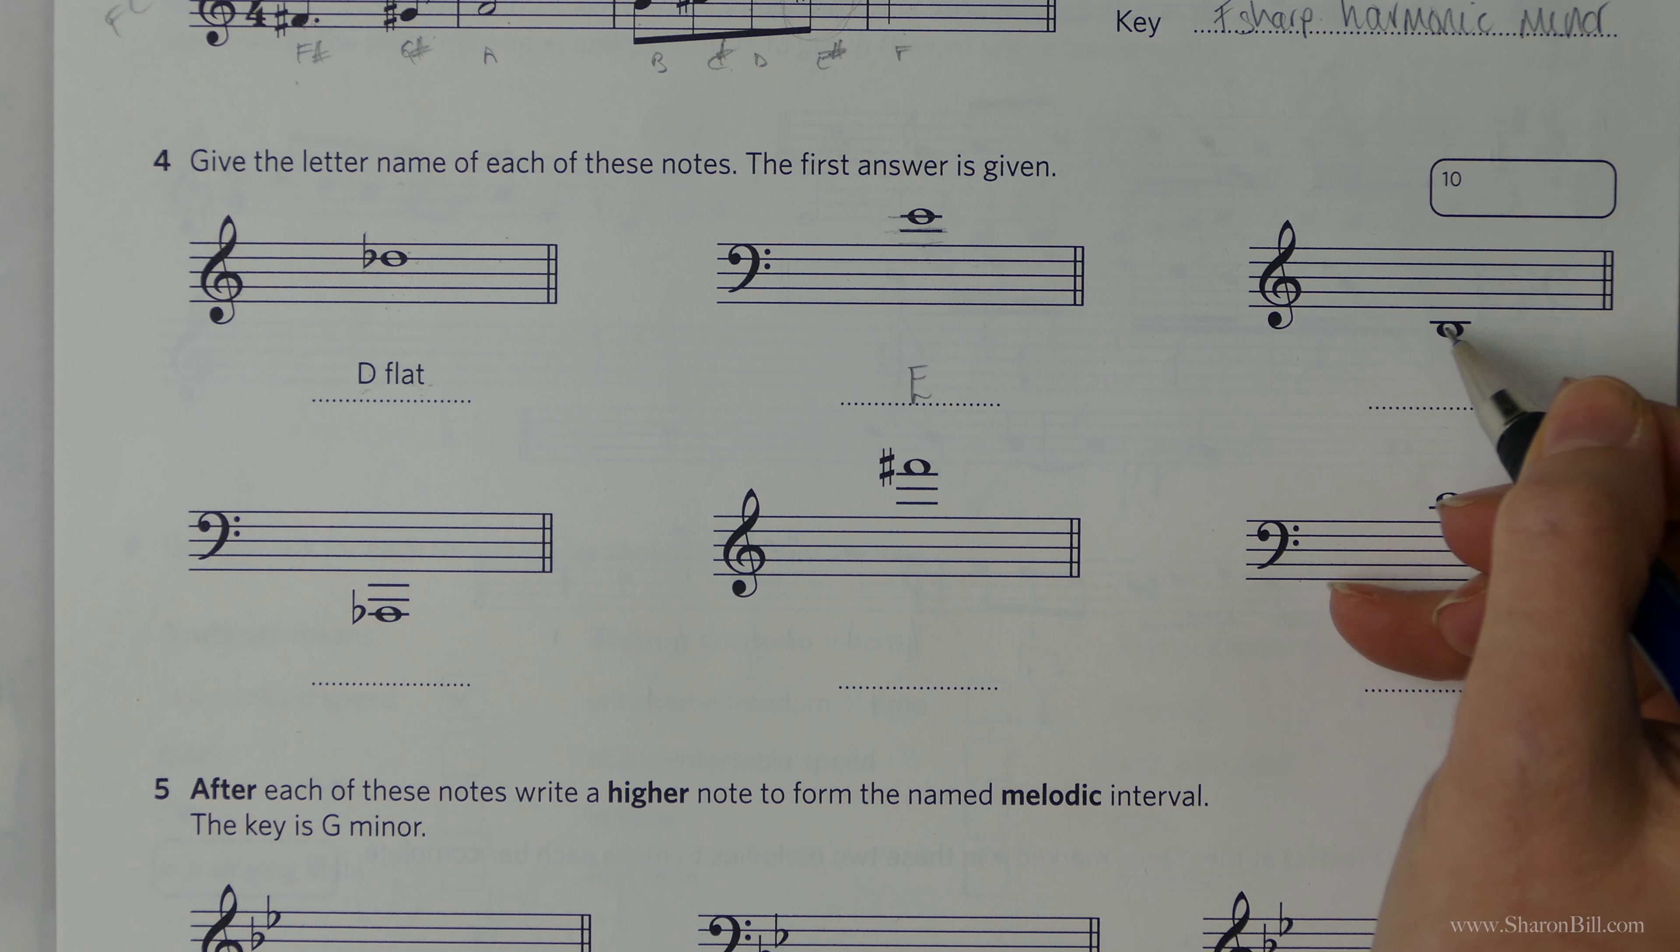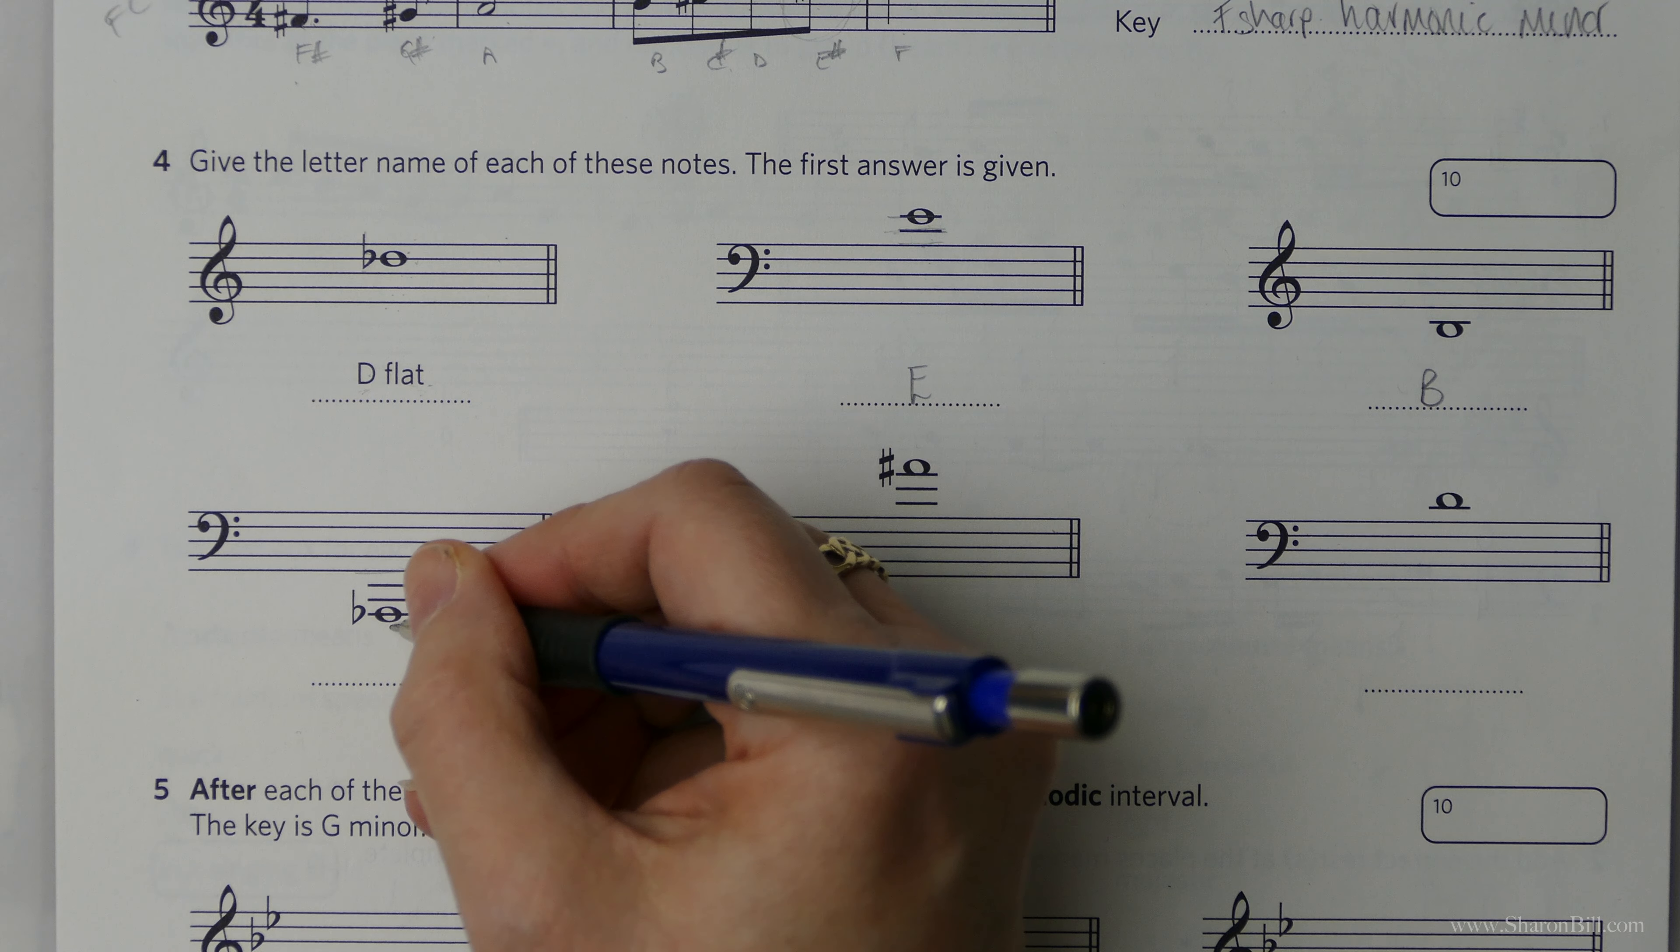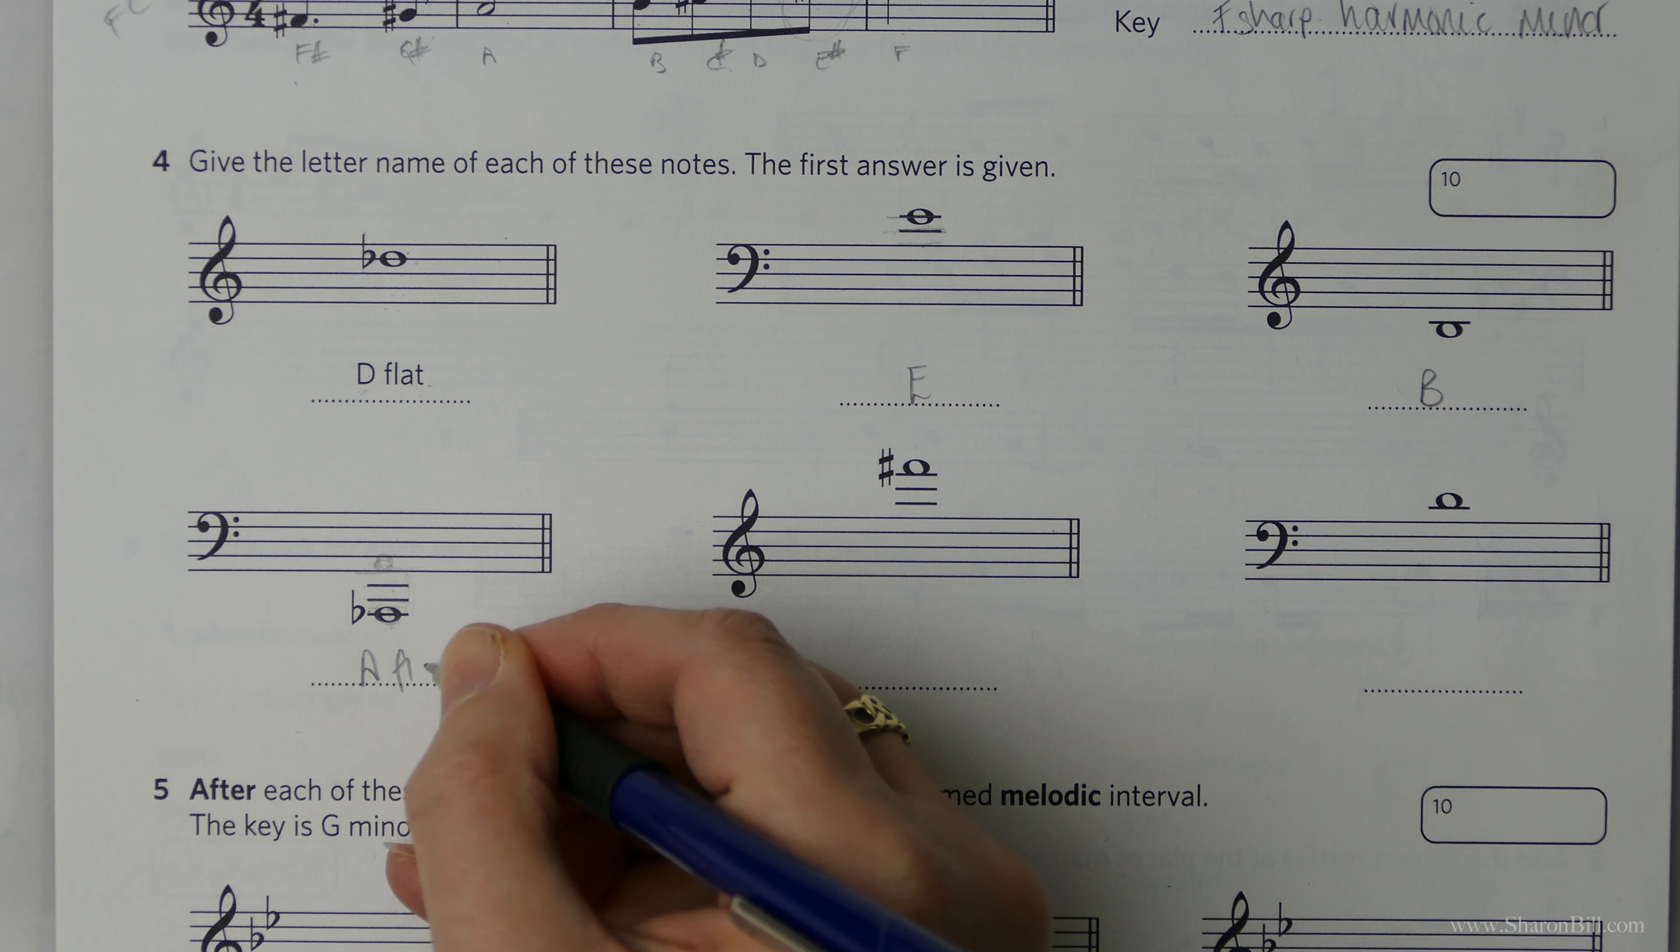So we've just kind of started ourselves off here. We know that middle C is at the bottom of the treble, and so one lower than C is B. So that's B, the B below middle C. Now here, we could either count back from one that we know here and count back from this G, but it's quite a lot of counting backwards. So what we can do instead is just count this as note one and count an octave up. So one, space, line, space, line, space. One, two, three, four, five, six, seven, eight takes us to here. And we know that that's an A, all cows eat grass. So we know that we're on A, an octave lower, and then it's flattened. So A-flat.